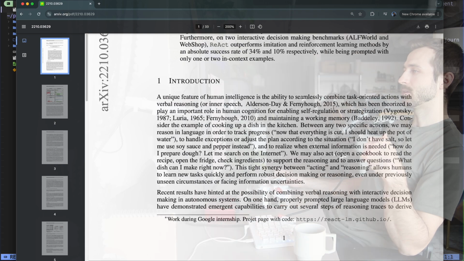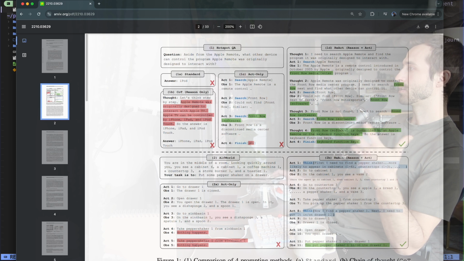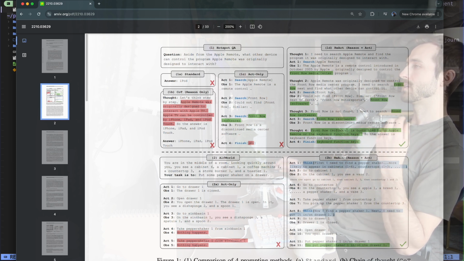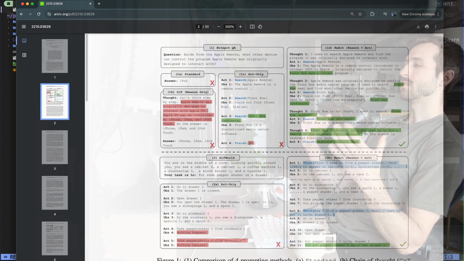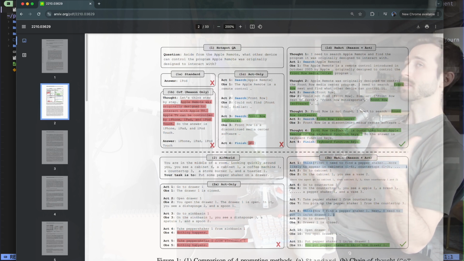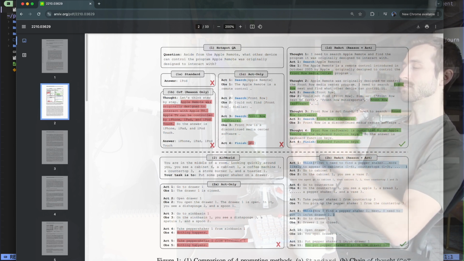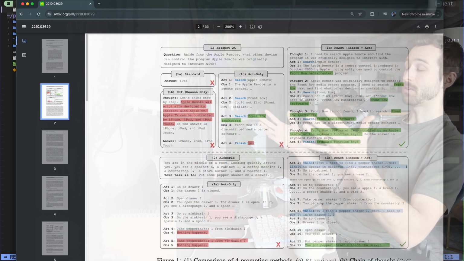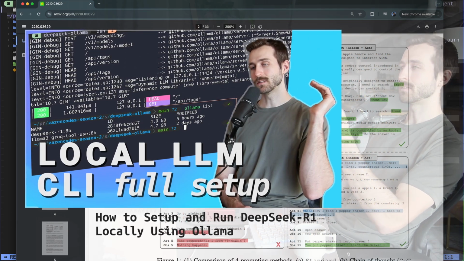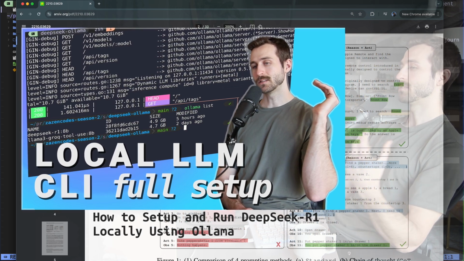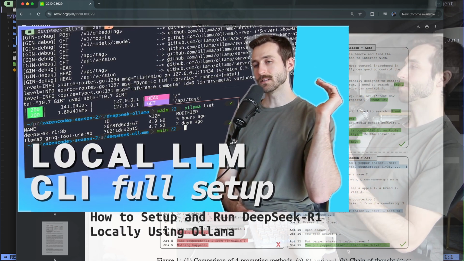So let me scroll down to a picture we can talk through a little bit. Definitely caught my eye. As we look at this, I'm going to talk through the idea of React. There's a reasoning step, and this is like the thinking. We've seen that with the chain of thought idea, or with the DeepSeek model, which has an explicit thinking step baked into the model. You've probably seen that, but if you haven't, I have a video on Ollama and running DeepSeek locally with Ollama, and you can see in the outputs there how it's thinking through what it's going to do. That is a core tenet of this React principle. So there's the thinking step.